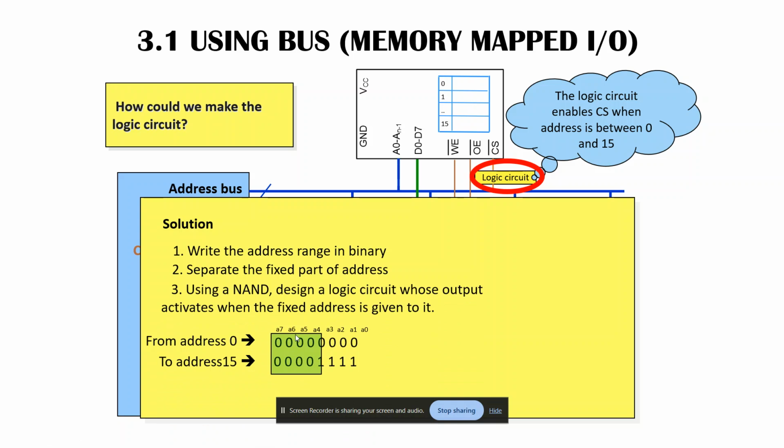This is only possible when you add NOT gates at the back of a NAND gate and a NOT gate at the end, which will make it a NAND gate. You can see the NAND gate and the NOT gates behind. So NAND and NOT cancel each other. It will simply act as an AND gate, and it will only respond when the same address is given here. For example, let's suppose 0001. So for 0001, the first input device connected will respond to the CPU.